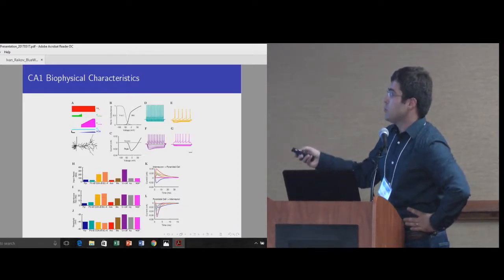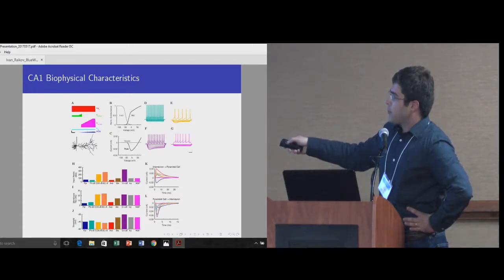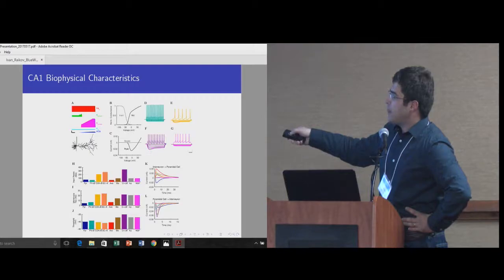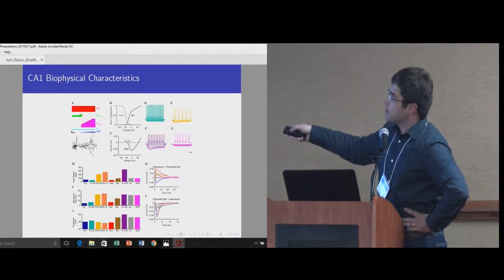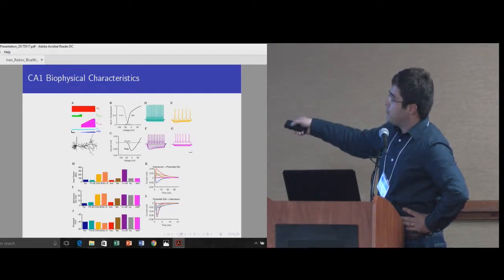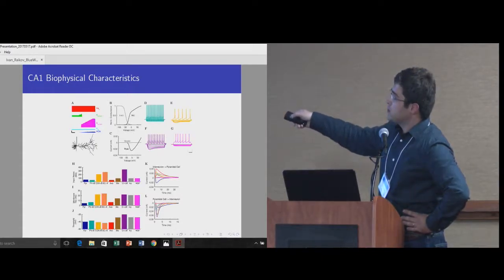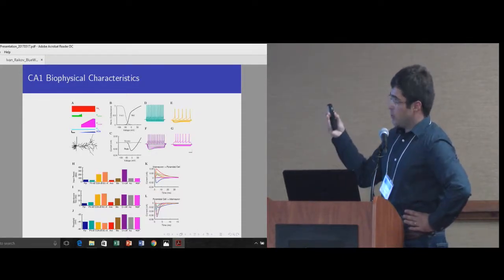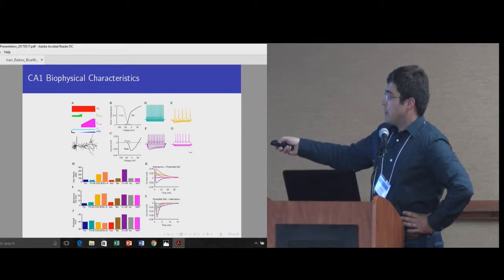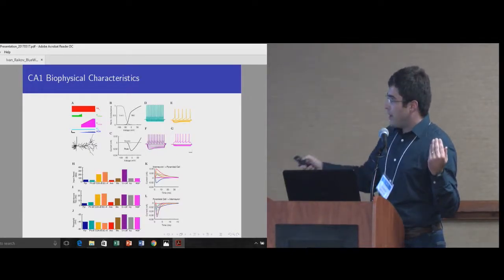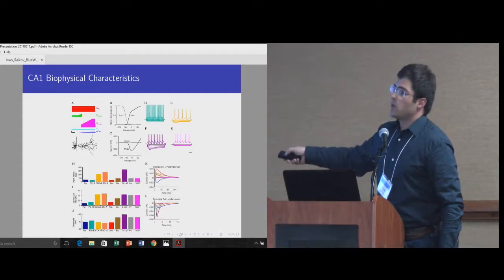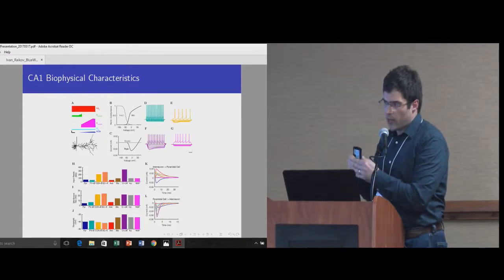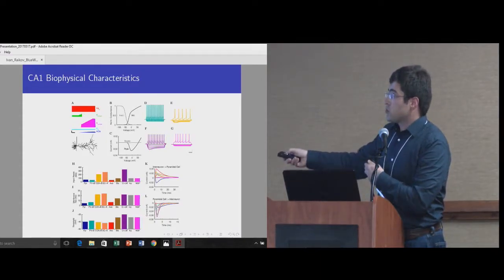We characterize, we build neuron models by first constructing the structure, creating sort of distributions of ion channel conductances that match the experimentally reported data. Each ion channel is characterized by voltage-dependent activation and inactivation curves. And in result, different cells of different types can have very different responses. Some are fast spiking, some are slow spiking, or it can be adaptive so the frequency changes as we are injecting more current. But all of this allows us to claim that we really represent the underlying biology very well. And very importantly, the synaptic dynamics. So each connection between two neuron types is characterized by these charge transfer curves, which tells us the relative strength of how much one neuron can affect the behavior of another. So this is also extremely important for the network modeling.